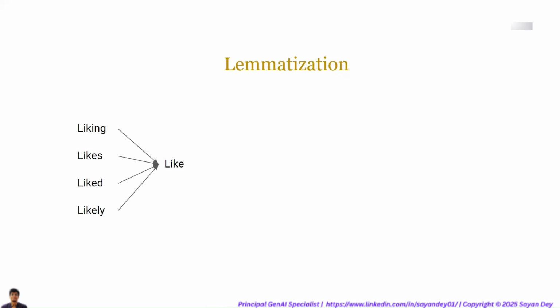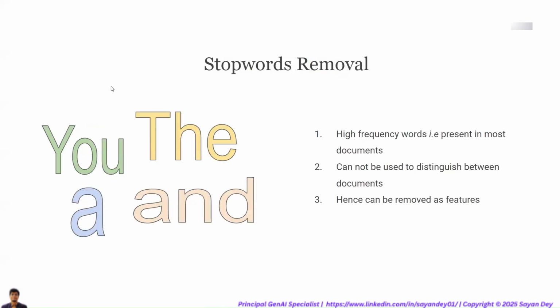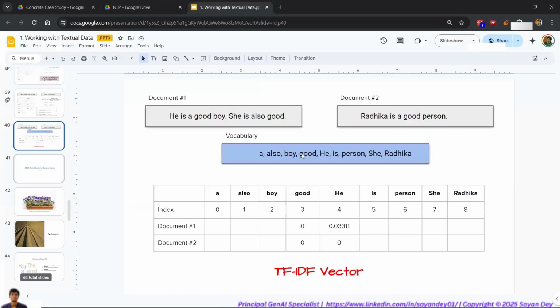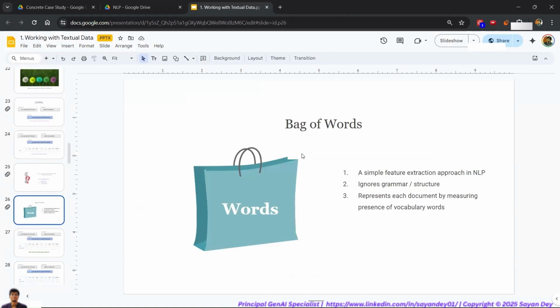Now let's see a small example. By the way, whatever I discussed so far is actually called a document term matrix. Sorry, this is called a bag of words model. This is a specific term that we use for it, and it is the most basic feature extraction technique that we use in NLP. Now, there are several other techniques. There are lots of other types of modeling that we do. So this is not exhaustive, but I wanted to mention that this is one of the most basic approaches that is used. There are other approaches also in existence.